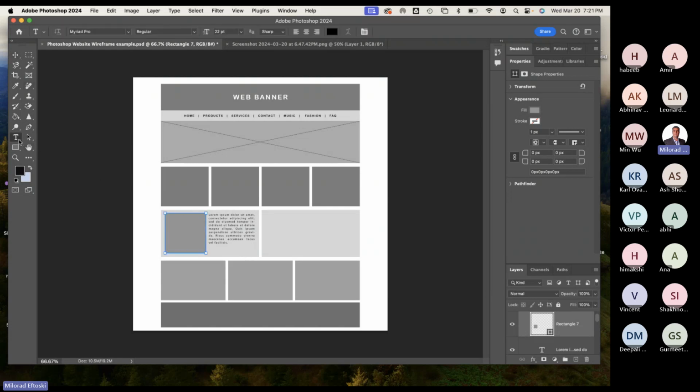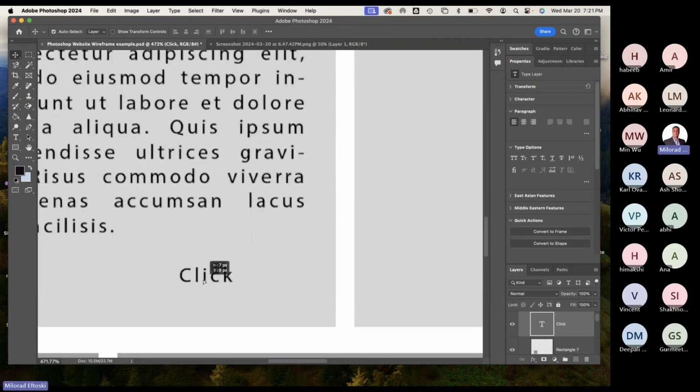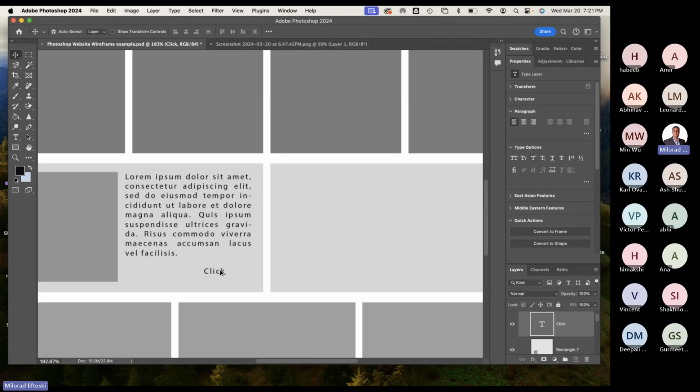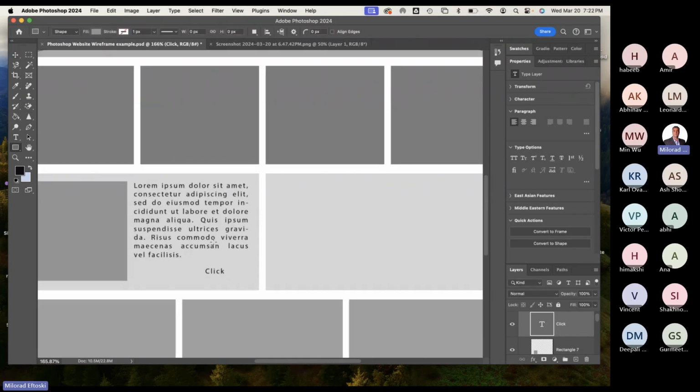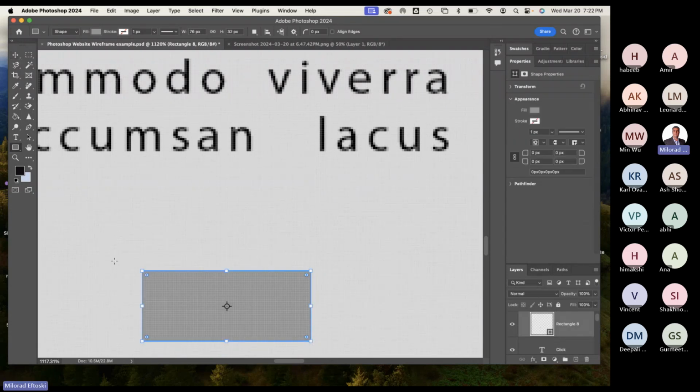We'll do lots of buttons next semester, right? So for now, I'm just going to go, you know, click here. Click to whatever, to see more or to purchase or something like that. Call to action, very important. Maybe I'll do another little button here. And there are so many different ways of doing this, with wireframes and stuff now.